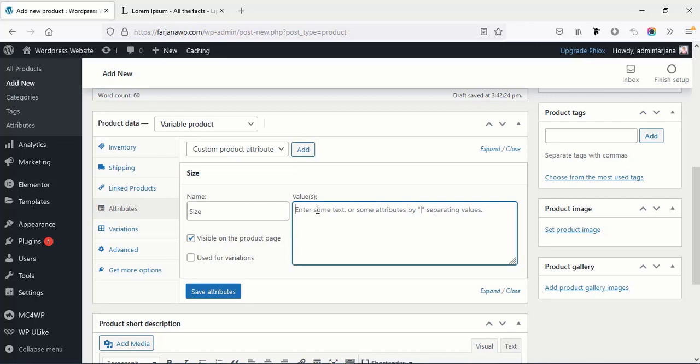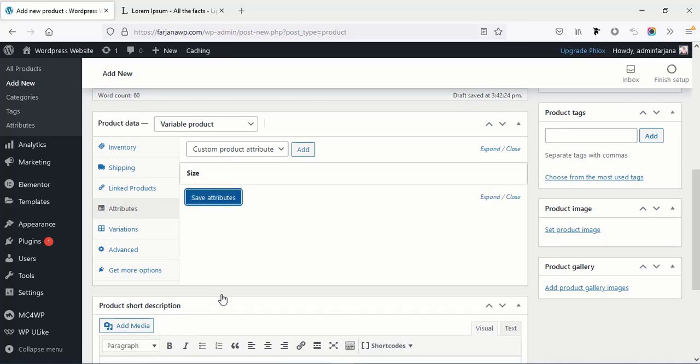So size we can set small, and the second one, so before adding the next one, here we have to add the line, then space, and here I'm adding large. And in the similar way we can add more variation, but for now I'm adding 2, and then here is used for variation. So if you have more attributes, so in that case we can enable the variation, save attribute.